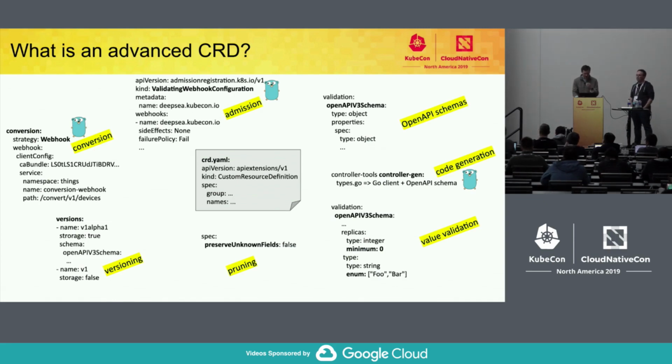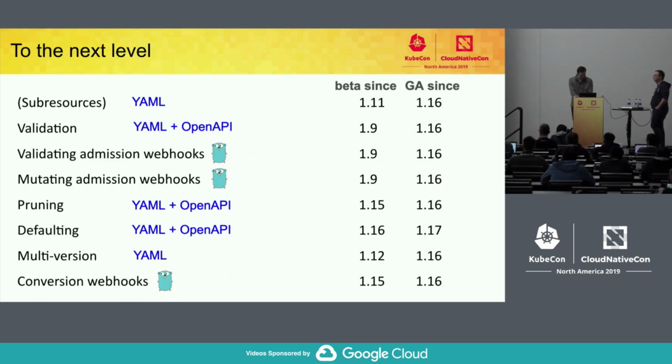We covered versioning. We talked about how you can have multiple versions in the same CRD and how to deal with that. We talked about pruning, which is a really important idea. We're moving to a really type-safe system for CRDs. That's essential for that. We talked about validation, both on single fields, and then how to validate across fields. We talked about our webhook, how to do some more advanced cases. We wrote code to update our APIs using KubeBuilder. We've looked at the controller, the code generators for that. We've looked at some OpenAPI schema in more detail. And we've basically touched every extension mechanism that you can use around CRDs.